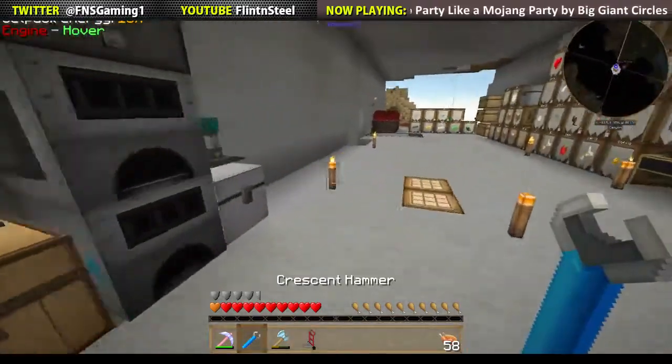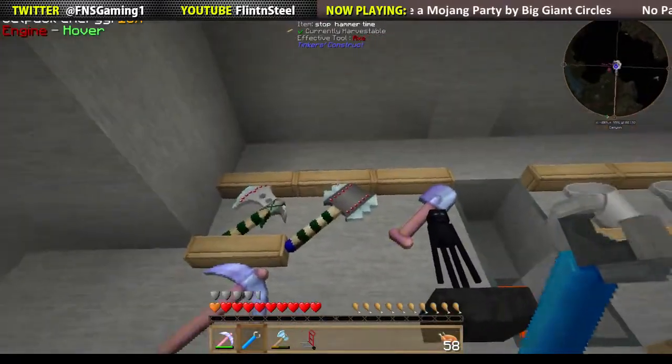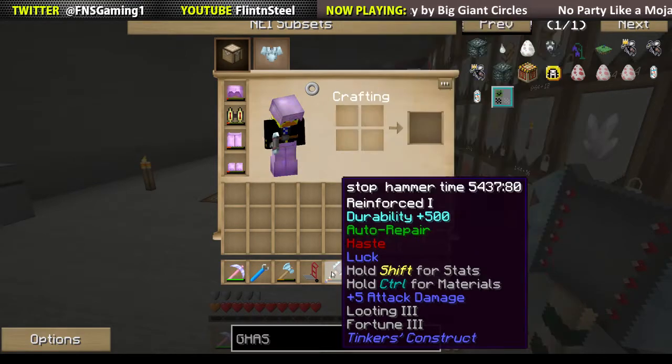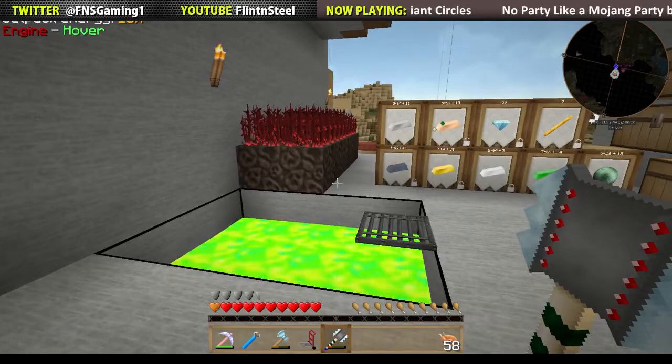Okay. This has cleared the way, so I think we're gonna pop a hole right through there. Grab my beautiful, awesome little hammer. How much durability do I have left? Hardly any. Crap. Let's go grab, hi George.